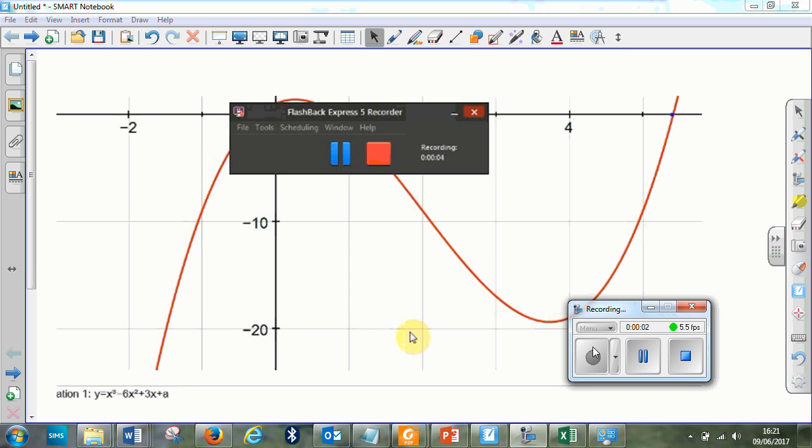Let's give this a whirl. I don't know whether this is going to work, so we'll see. I'm going to try and help you with error bounds for the change of sign method. I've done this a bit quick, so you'll have to bear with me. It's the end of school on Friday.